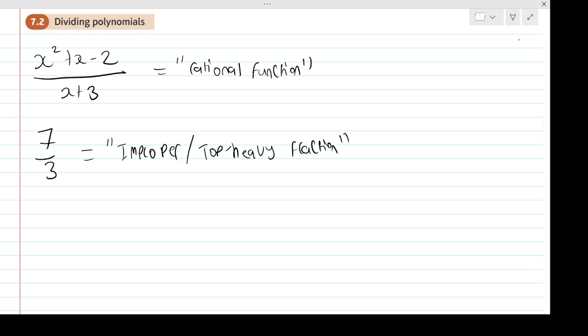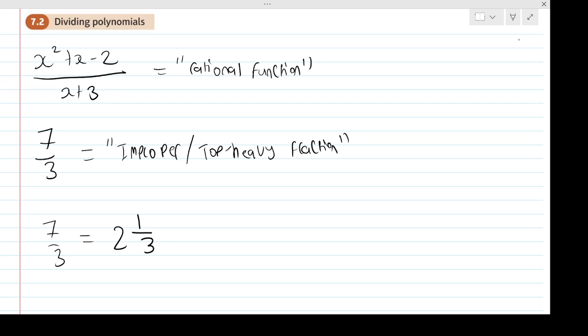So we would have seen at GCSE how we can write that as a mixed number by utilising how many times 3 goes into 7. So as a brief reminder, 7 over 3 we can write as a mixed number. Firstly, how many 3's go into 7? Well, it's 2, right? But then there's a remainder of 1, because 3, 6, and then you'd be going over if you then went to 9. So 3, 6, and then you've got 1 left over. So 2 whole bits of 3, and you've got 1 left over. So you'd have 1 over 3 there to get to 7.